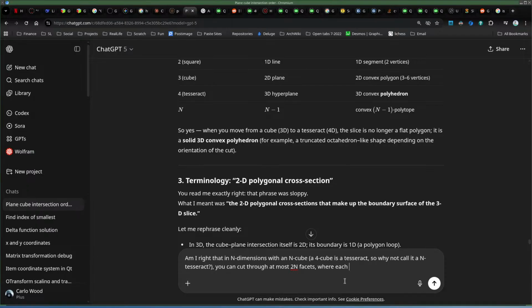Wait a minute, that would be a recursive formula, so maybe I should not do that. Let's choose 4 first. Am I right that in 4 dimensions? Well, then I make it maybe so difficult that I definitely cannot follow it anymore. Let's do it in steps. We do the 4 first. Am I right that in 4 dimensions with a 4 cube? A 4 cube is a tesseract, so I'm calling it an n tesseract, and that this now no longer applies. I'm just gonna go to tesseract then.